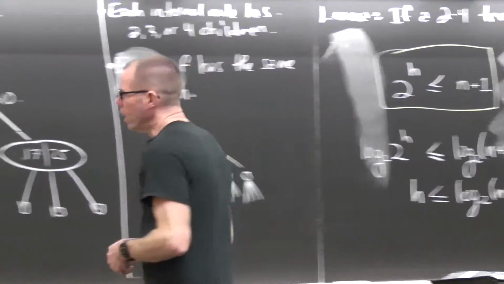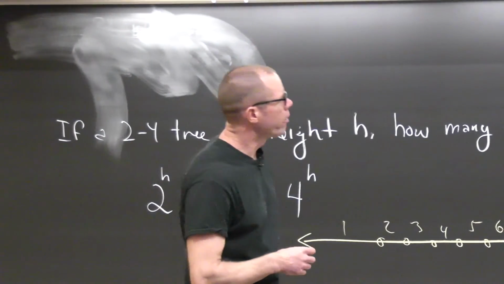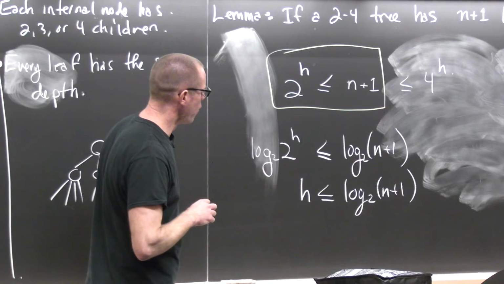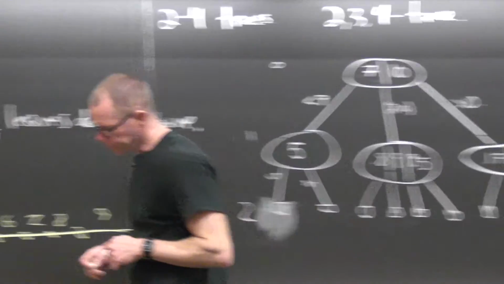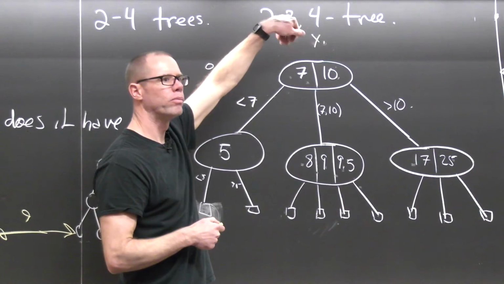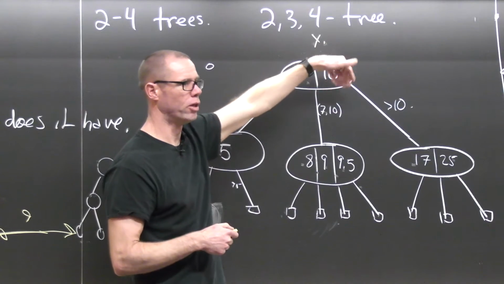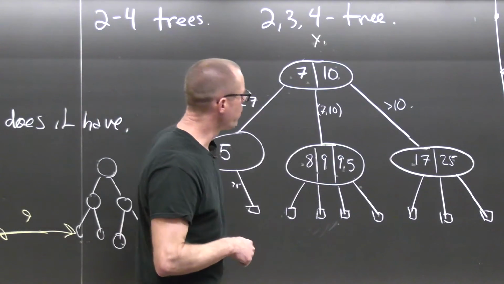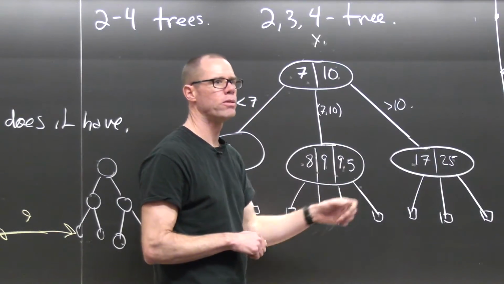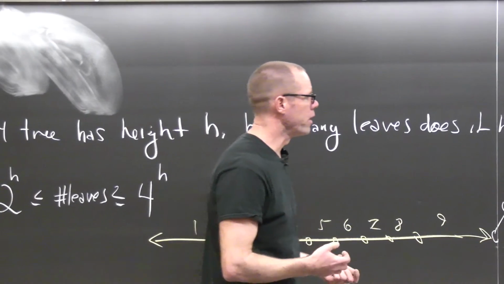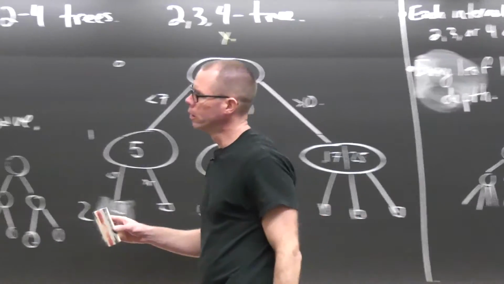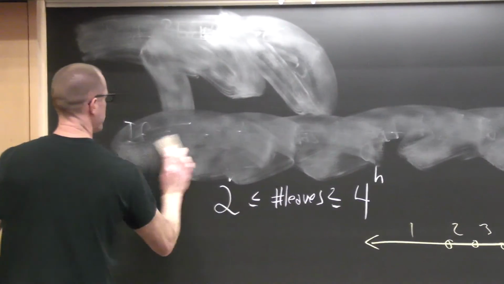Okay? Good. So already we're off to a great start, right? We have a tree that can store n data items, and the height of the tree is log base 2 of n plus 1, so it's logarithmic. We know how to search in this tree. If we're looking for a value x, we start at the root, and we compare to the 1, 2, or 3 values stored at the root, and that tells us which of the children to go to, or that we find it at this node. Eventually, we find out exactly where x is in the tree or where it should be, what's bigger than x and what's smaller than x. And that's certainly going to take log n time. Good. So now what we would like to know is how we can add or remove things to one of these trees.